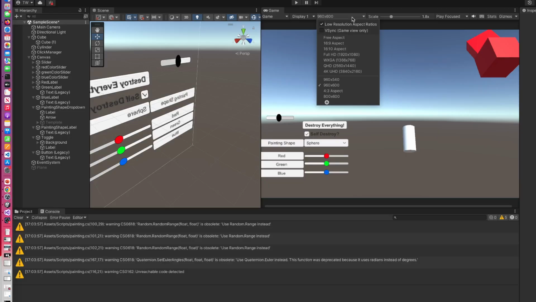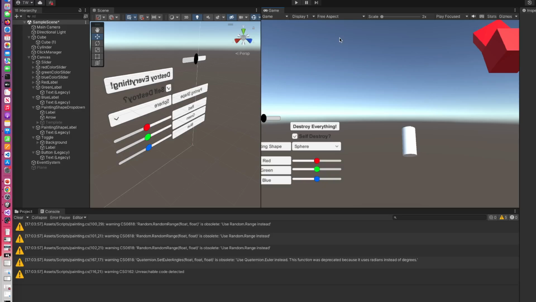If it's not set up in advance, you have something called free aspect, which is not good because it will change the experience of the user based on the kind of screen they have. So it doesn't work well for different devices and so on.